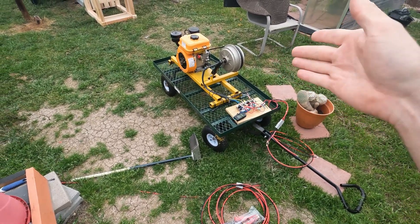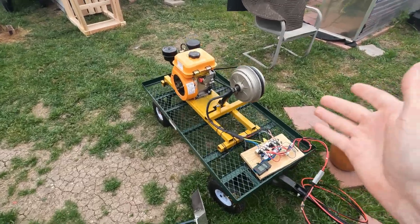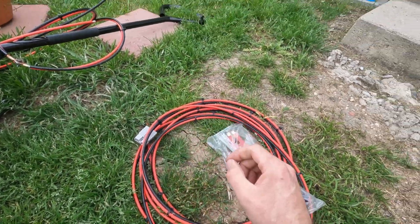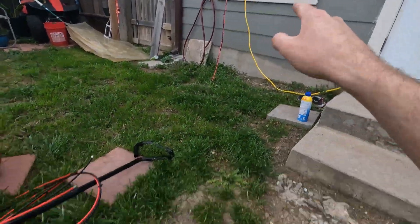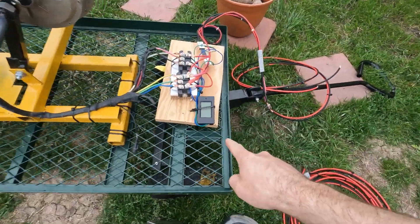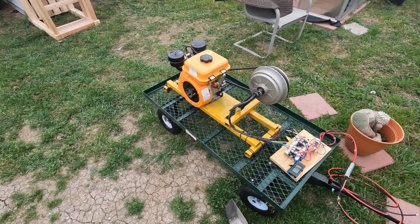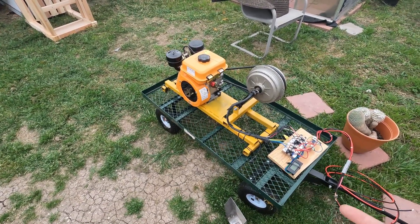We're going to see how much power we can make - before the belt starts to slip, before the engine bogs - and I want to be able to put more than the 600-watt load. I'll get these clamps on and then our extension cable will be ready. I'm going to run it straight into the house, connect it up, see the voltage on the display, crank the engine up, and slowly raise the idle and power of the engine up from idle.